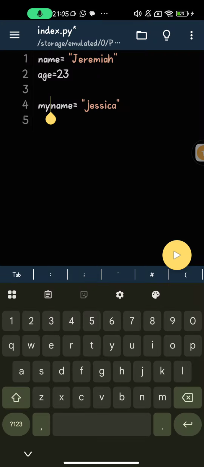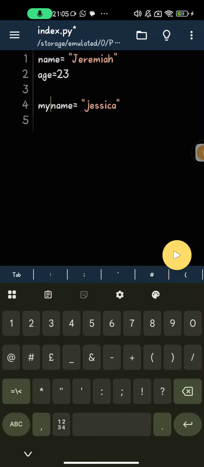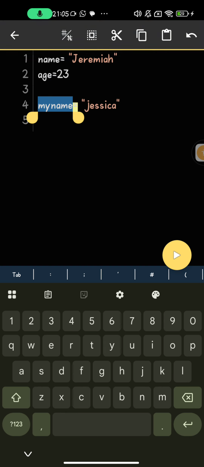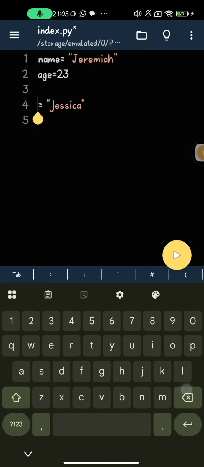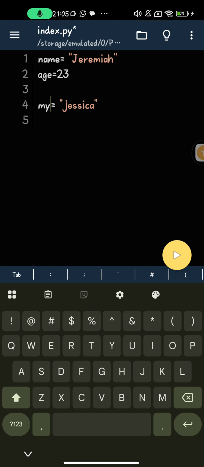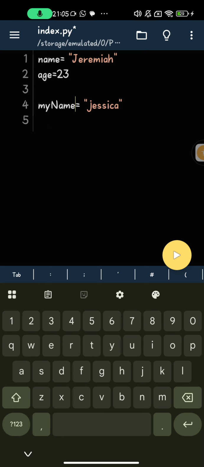In programming, when you want to write two different words, you either use a dash in between them, or you use an underscore, or you write the first word, this one is called camel case. You write the first one as my, and the second one should start with a capital letter, myName, but don't put space in between.